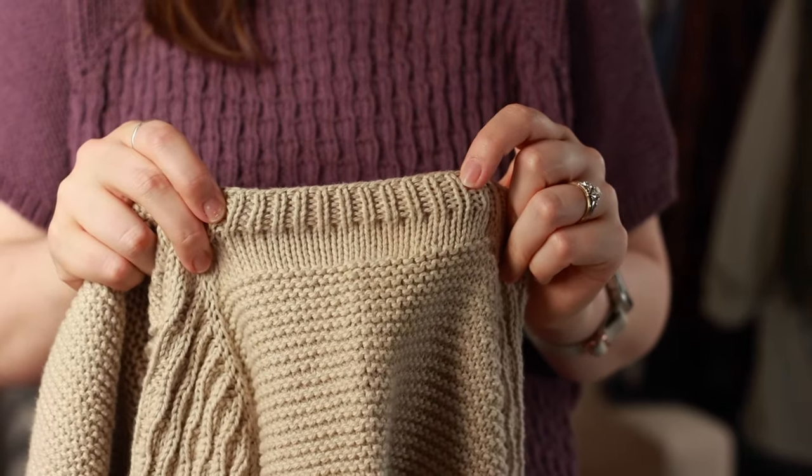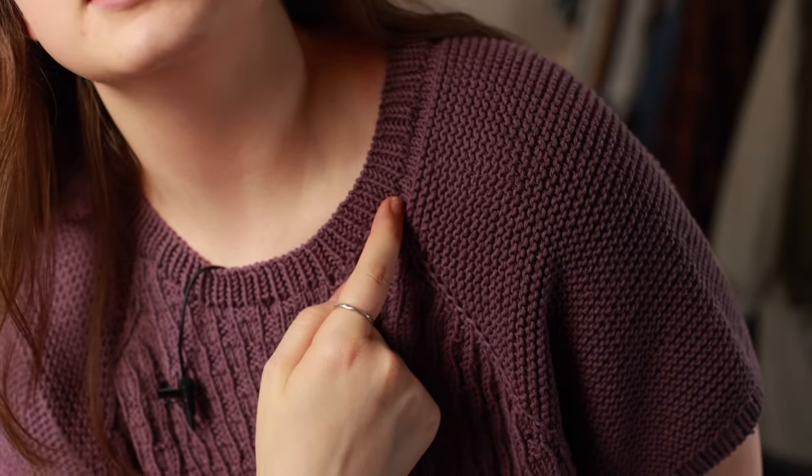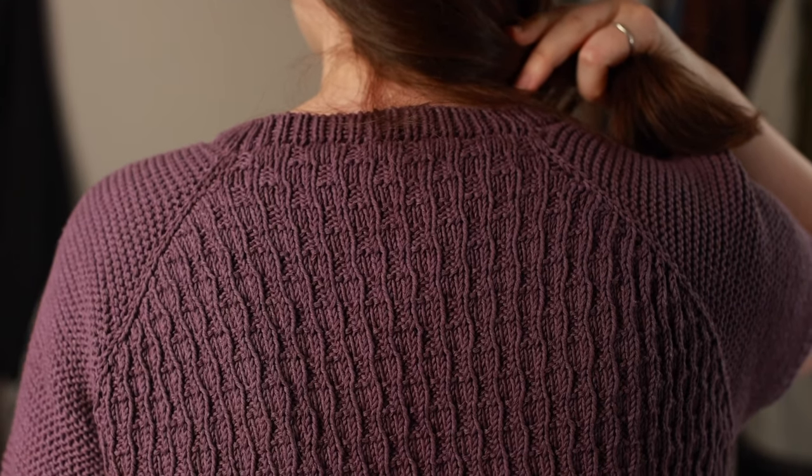The sleeves also have that little bit of stockinette, and overall it looked a little bit more sloppy. Whereas this version — I do need to add a row of purl stitches so there's not a starting gap of stockinette, and the back doesn't have a portion of stockinette. It's not a technique I'm very familiar with — this might be the first time I've done it in a pattern. I did it once before on a more complex sweater: a raglan with lace sleeves and an all-over stitch pattern in the body, but the gauge difference between the lace sleeves and body was too extreme to get it to work.